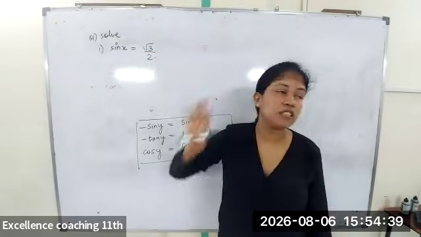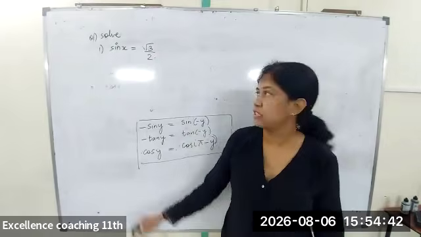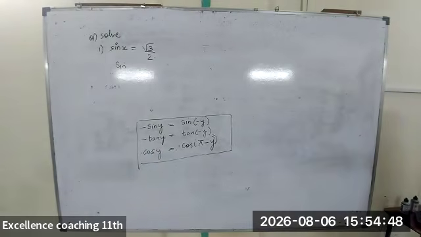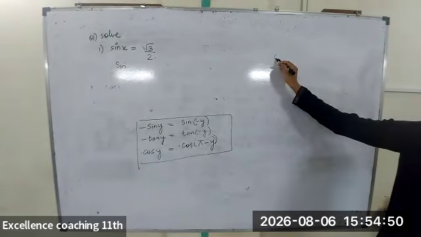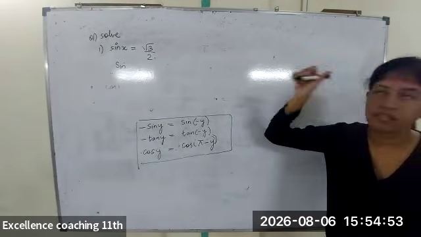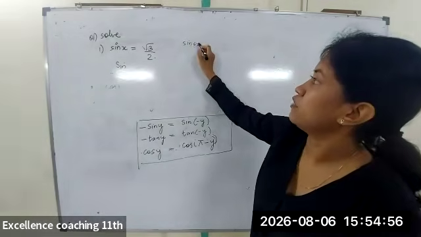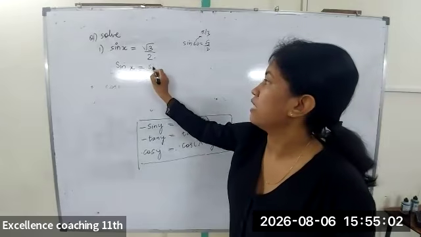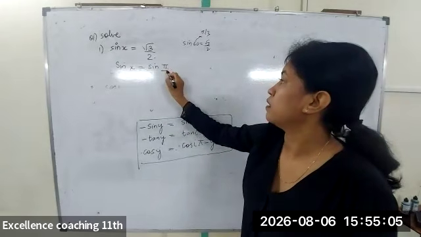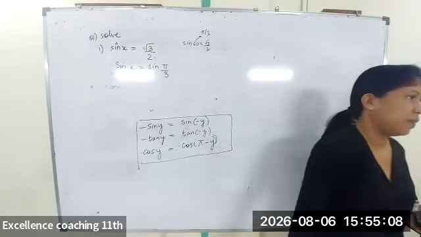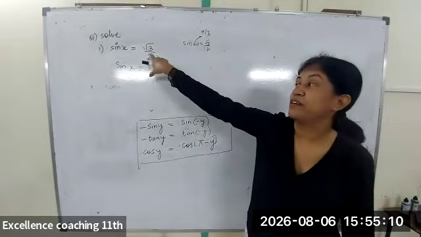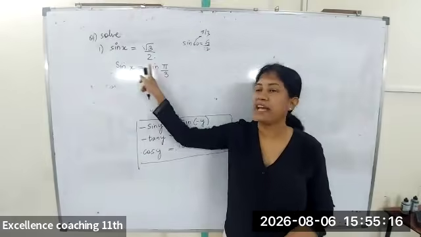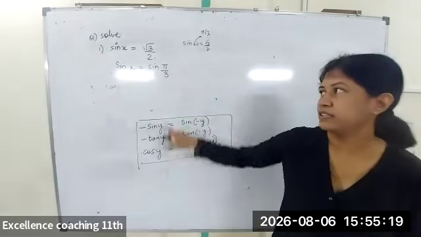So sine of which angle is root 3 by 2? From your trigonometric table, 60. So now you cannot deal with degrees. All of it in radians. 60 degrees is how much? Pi by 3. Okay? So sine 60 we know is root 3 by 2. 60 means pi by 3. So we have to write this as sine of pi by 3. Note that cos 30 is also root 3 by 2, but we do not write cos. Why? Both the sides have to be sine only. So that is why we are writing sine.